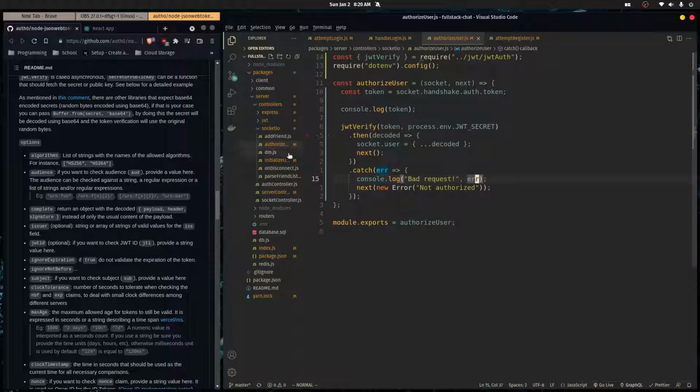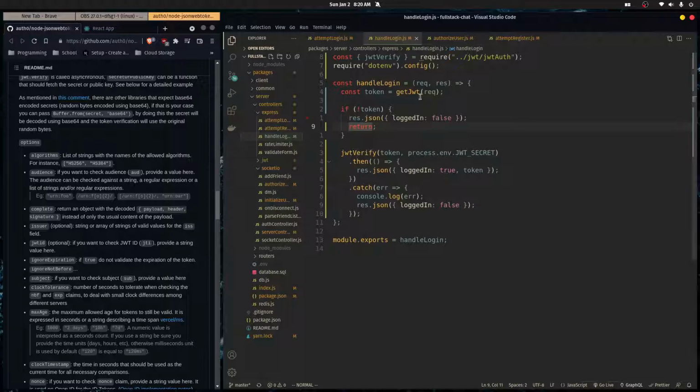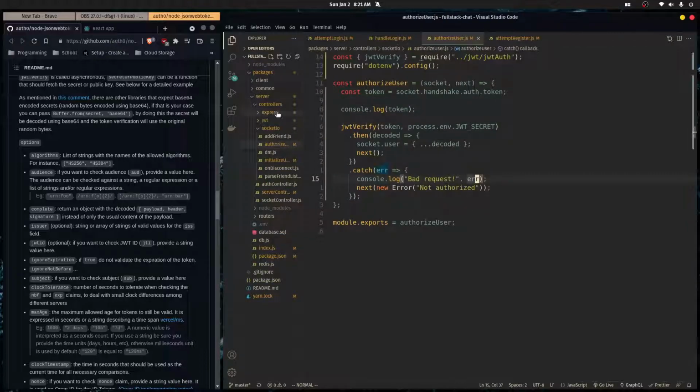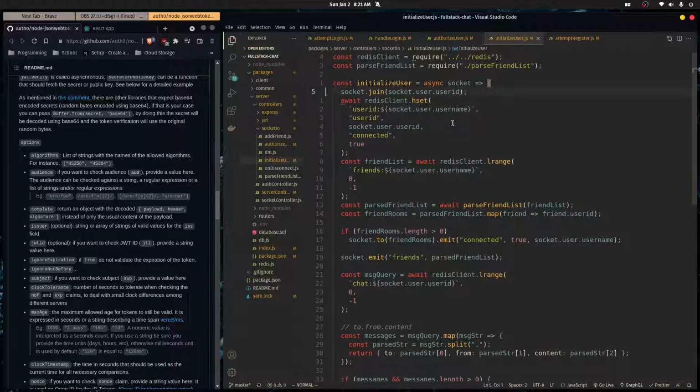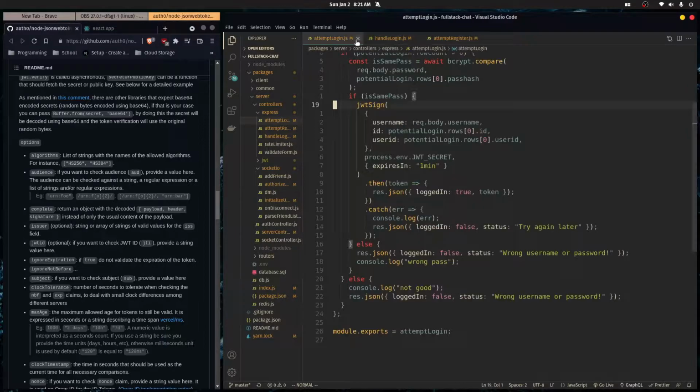So we're using JWT when our user registers and when they log in. When they first go to the page, we just check if they're already logged in or not. Then in our Socket.io backend, when they make that initial Socket.io connection, we're getting their token and just verifying that it's real. And if it's real, then we continue from the Socket.io middleware. So we just authorize them and they can go ahead. And here we can just delete this because we moved that functionality over here. So now we're good on the back end.